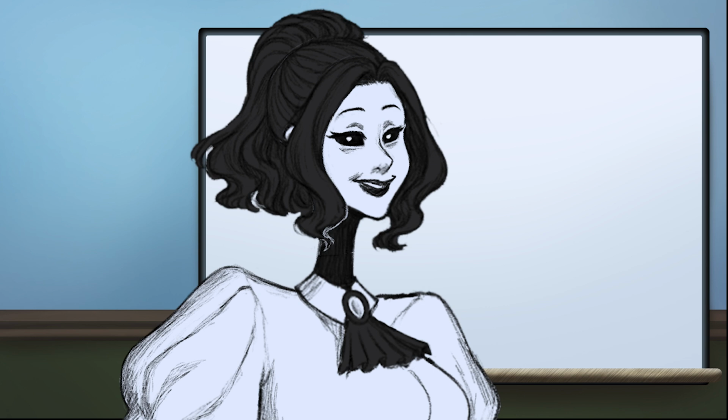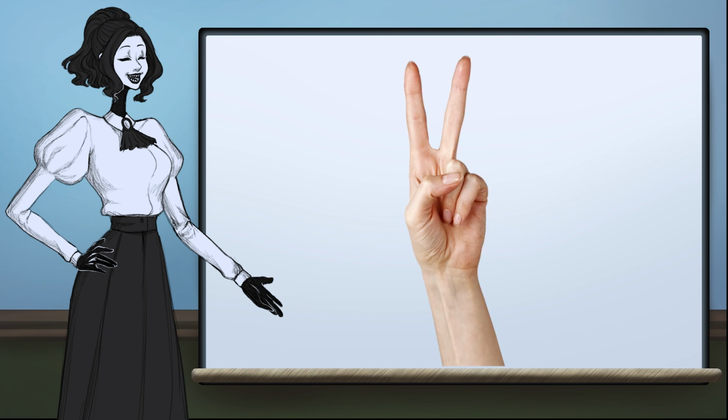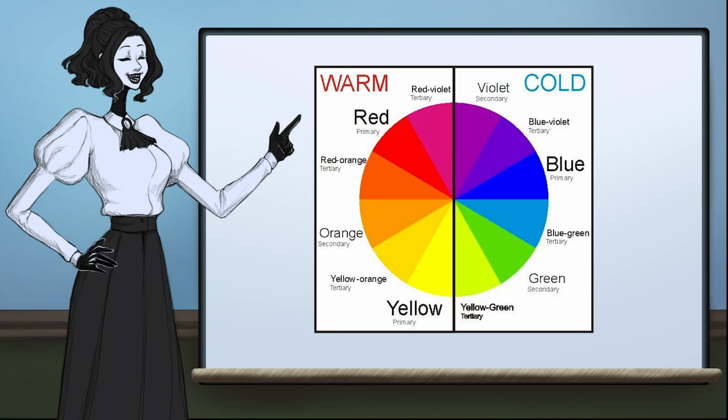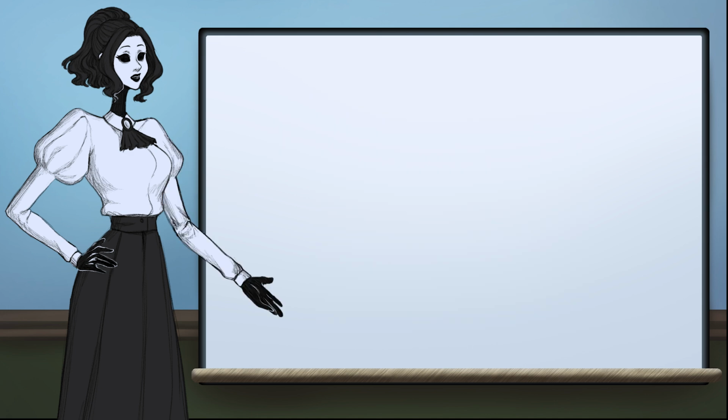Oh, but I hear you say, "But Miss Mari, how do I know what colors to pick?" Well, let me tell you the way I do it. To put things simply, when I think of colors, I separate them into 2 categories. Warm colors, those are red, yellow, orange, and cold colors, those are green, blue, and purple. And usually you need at least one color from one set, which is usually the main color, and a couple or even more, if you feel like it, from the other category. Whether these categories are warm or cold, that's up to you.